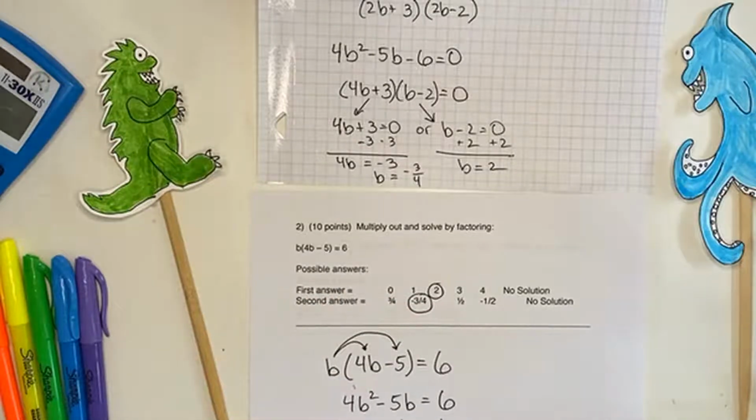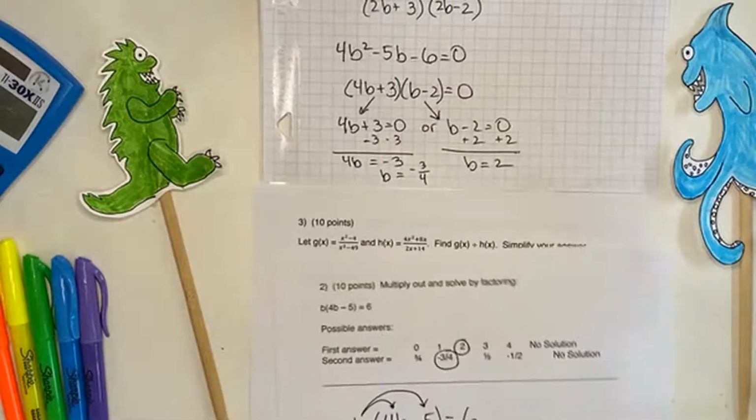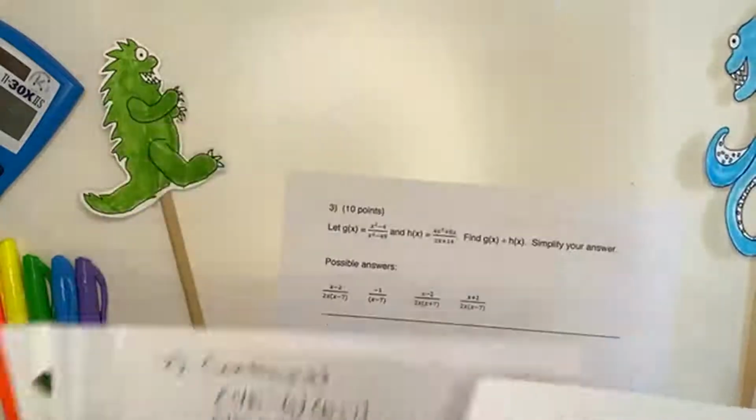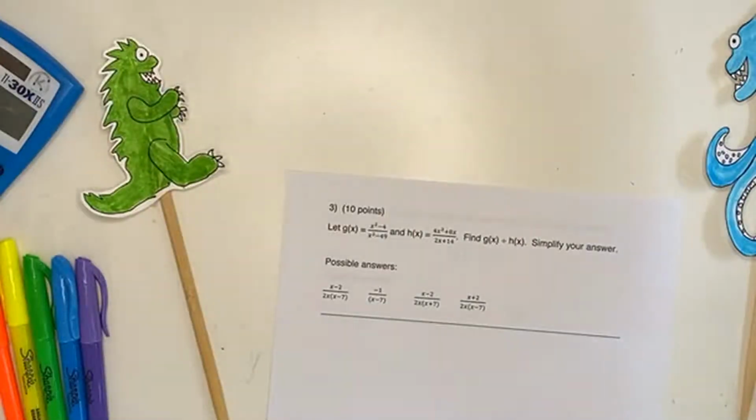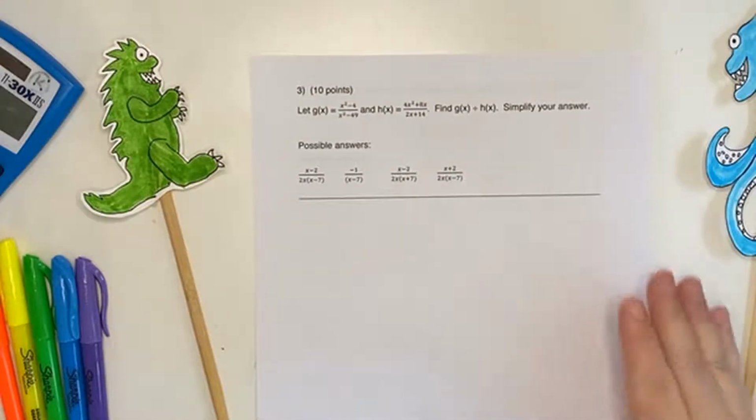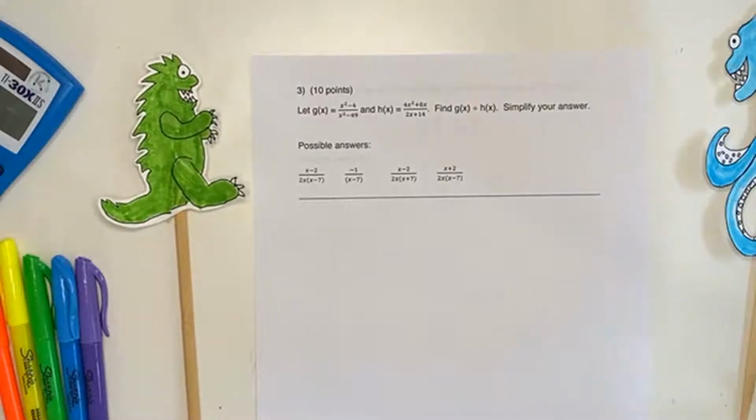The good news is even with me being goofy and throwing pens, we're still under 20 minutes and we finished 20 points. Yay! Woohoo! Let's keep going. We're almost halfway through the test. Yay! And then everything goes because we get to everybody's favorite, division of rational expressions.